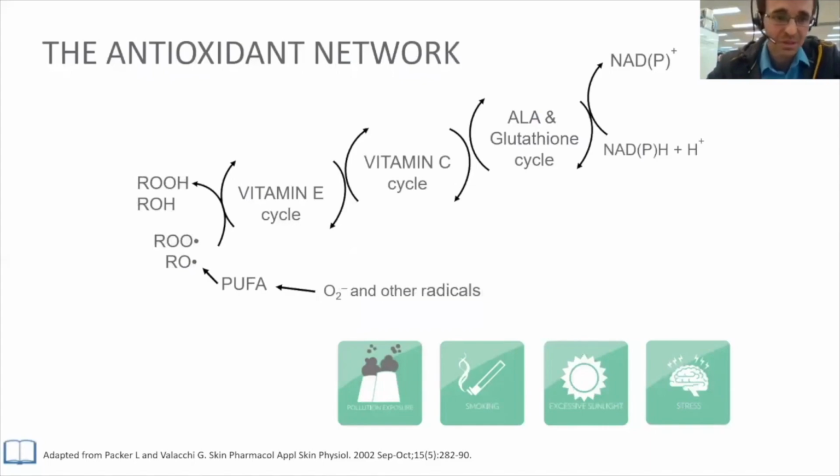So vitamin E comes along to help neutralize some of these reactive oxygen species, things like singlet oxygen, for example, which is one of the most damaging, most prevalent free radicals in the body because we get it when we breathe. Vitamin E comes along and donates a spare electron, but in doing so, it becomes oxidized and becomes less stable. And so vitamin C comes along and it can donate a spare electron. And so in a way, it's actually recycling the vitamin E in the body. But when vitamin C does that, it then becomes a free radical and it becomes less stable. And so it needs alpha-lipoic acid and glutathione enzymes to be able to recycle the vitamin C in the body.